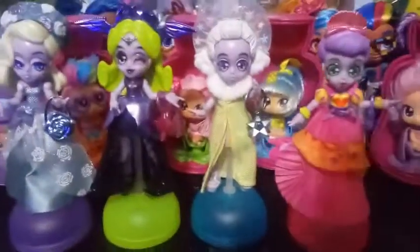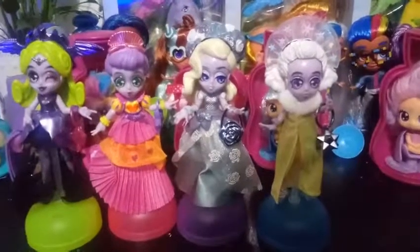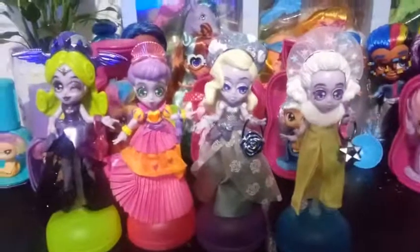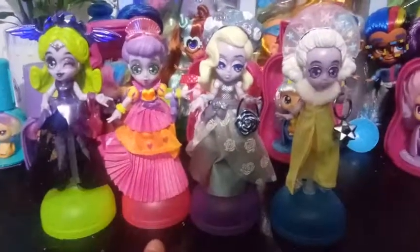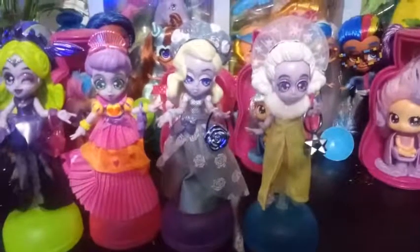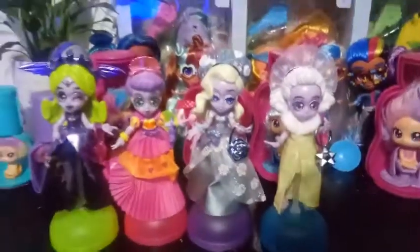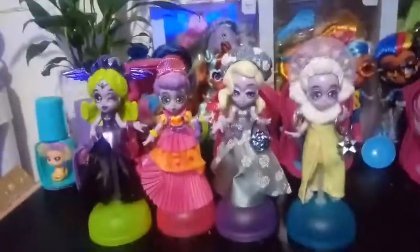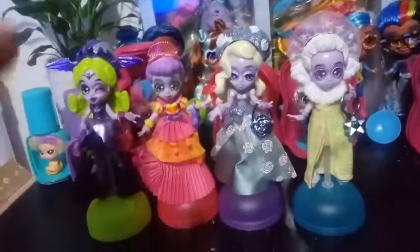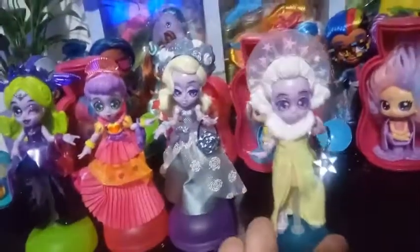So here they are, all four of them together. We have the Ramrock. We have the Sweet Circuits. We have the Giggle Glam, and then we have the Control-Alt-Magic. Okay, so here, let's get into it now. Do I have a favorite? It's hard to pick because they're all such different styles. I do have a least favorite, though, and I hate to point out my least favorite first. But it's her, and I'll tell you why.